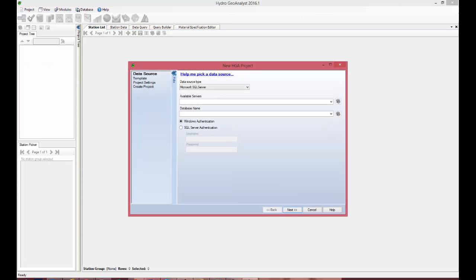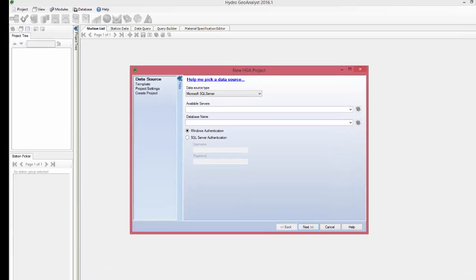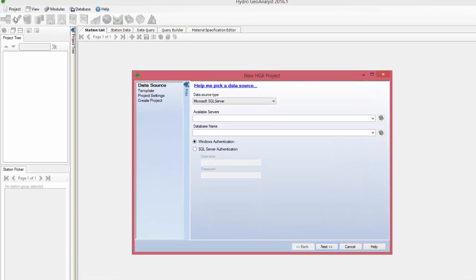You can choose between a full SQL Server instance, which is great for organizations where multiple users will be working with and sharing the database, or you can use a local database, which is perfect for small individual projects. For this demonstration, I'll be creating a local database just to illustrate some best practices, but the steps that I'm showing you work exactly the same for both configurations, provided that you have the proper permissions to create a new database instance on the SQL Server that you're working with. If you aren't sure, you should check with your company's IT contact.